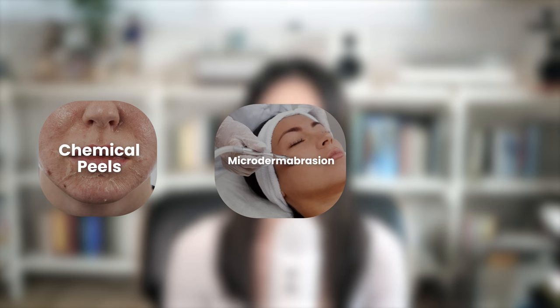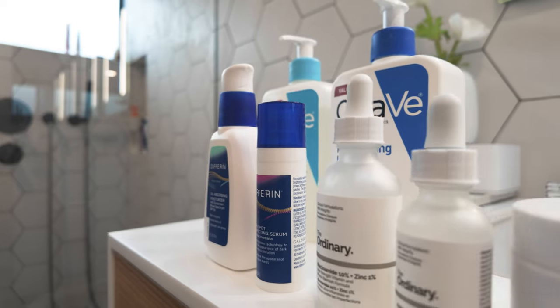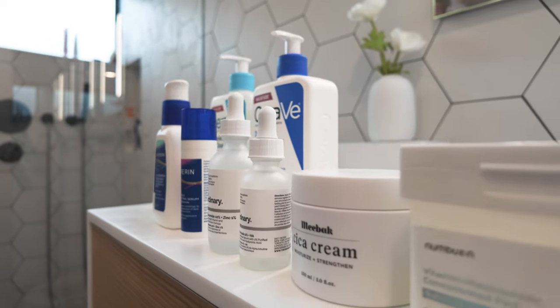Clinical procedures, including chemical peels, microdermabrasion, and laser treatments such as fractional laser and IPL, can all help reduce hyperpigmentation. There are so many treatment options for post-acne marks and it can be overwhelming and costly to experiment with different products and procedures. After many trials, I could finally narrow down some great products that were effective on fading my post-acne marks at home — and they don't require any prescription.